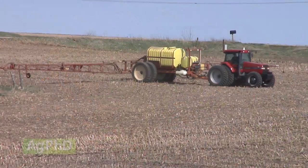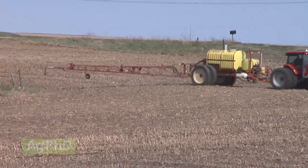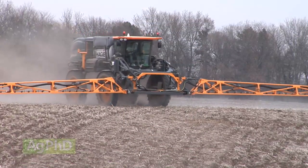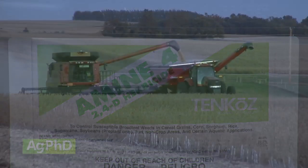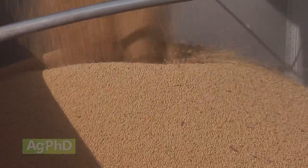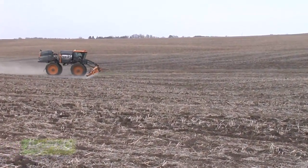And with soybeans, you do have to start with a good pre-emerge herbicide program, but here's the mistake I see a lot of people making. They want to use 2,4-D. I just don't like 2,4-D in front of soybeans at any stage. I mean, even if it's a week or two ahead of time, I know the label might say it's okay, but we've had lots of people do it over the years and hurt their soybeans. And if you're not really checking this closely, you'll probably never see that 5 or 10 bushel loss, or even if it's a 3 bushel loss, it's still way too much. Don't put 2,4-D out in front of your soybeans.